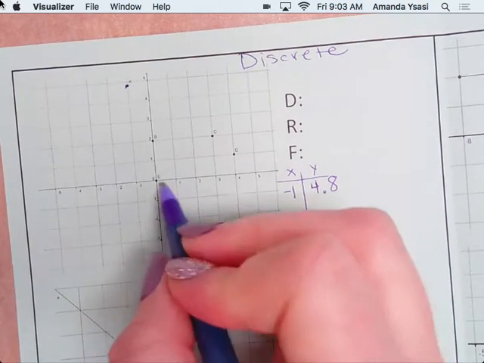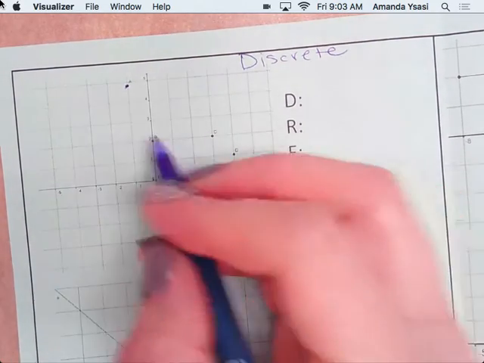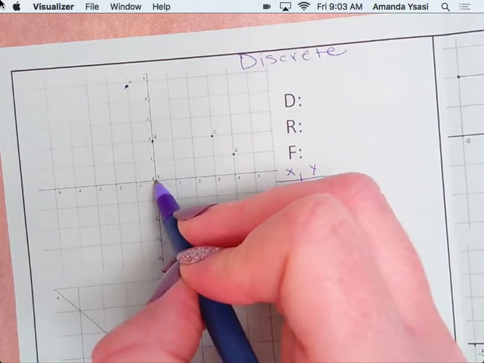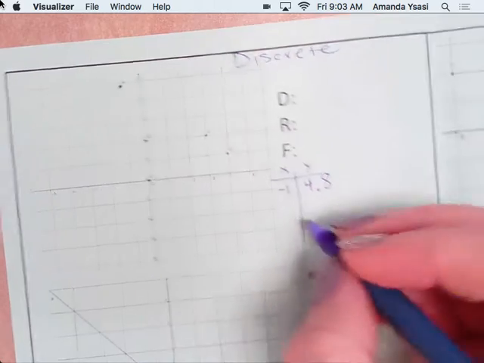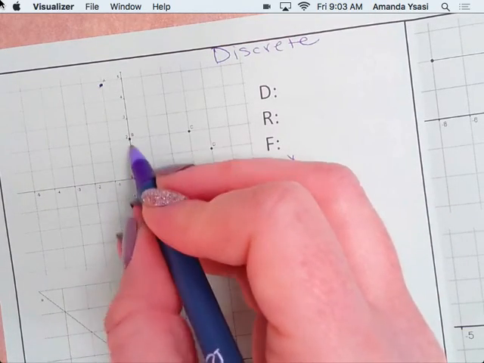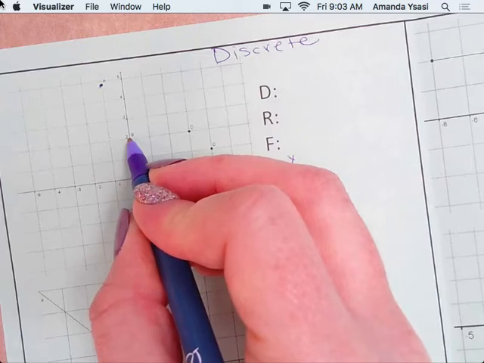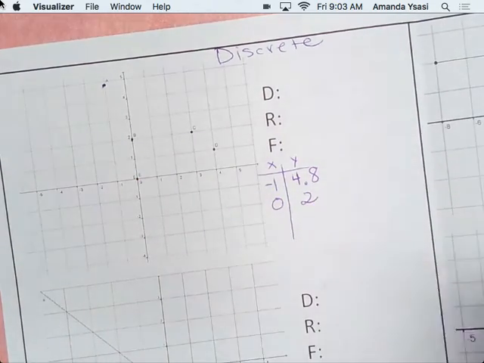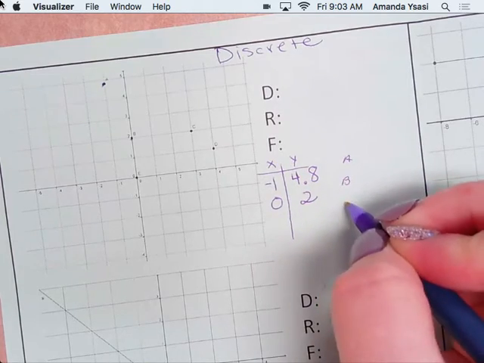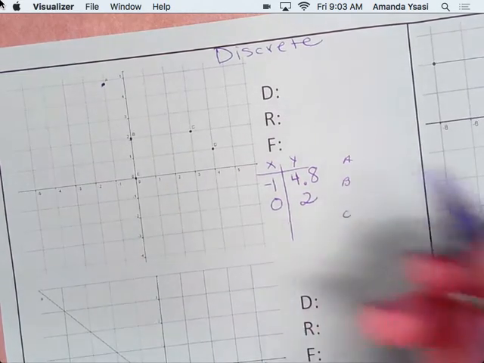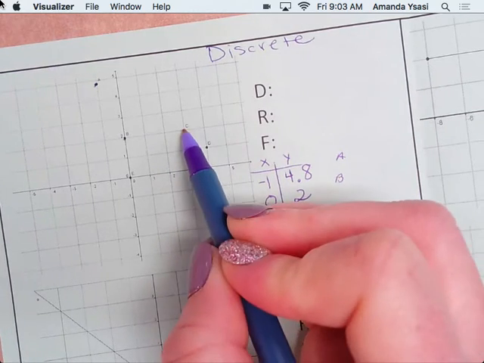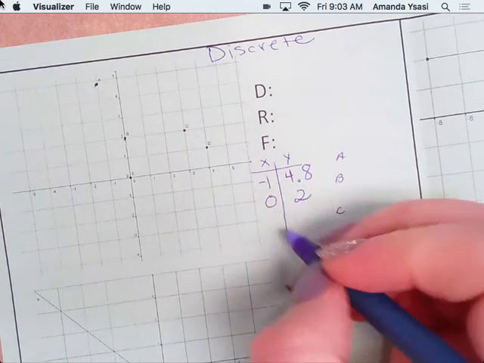Okay. B. So that was point A. Point B is, we don't go left or right, so that's 0 for the x value. And then up to 2. 0, 2 is that point. So we've done A, B. So let's do C next. 3, 2.